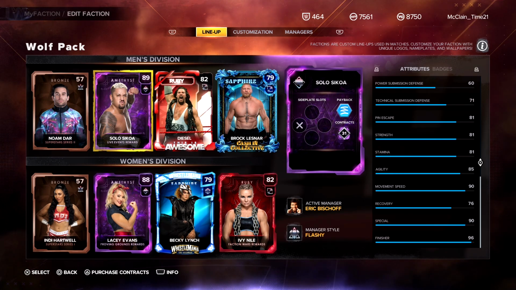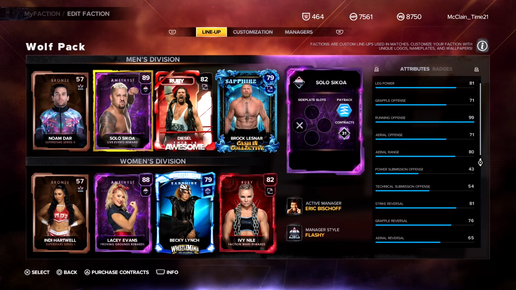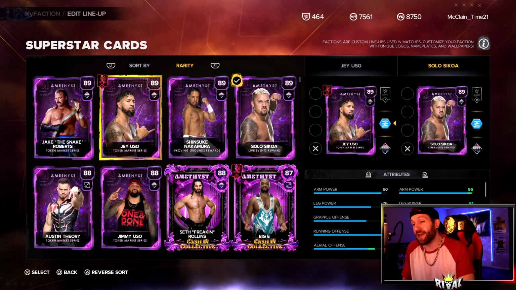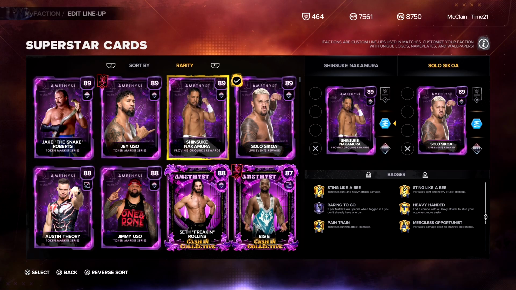Keep in mind there is an Eric Bischoff Diamond Manager active, 90 on the movement speed, 85 agility. This card's awesome, but again, the badges are what really make this card good. Running offense 99, oh my. The number 2 spot for me, I have to go with Shinsuke Nakamura. I have to. Now he's got Sting Like a Bee, top tier badge there, Pain Train, top tier badge.